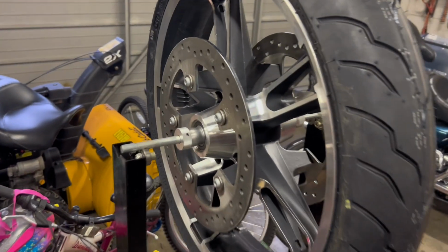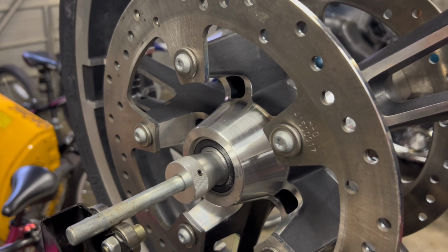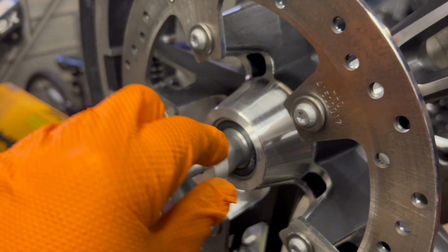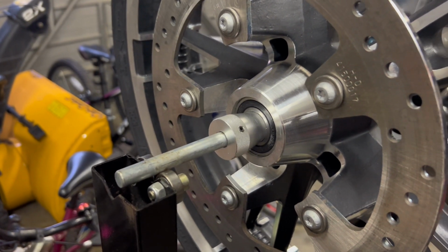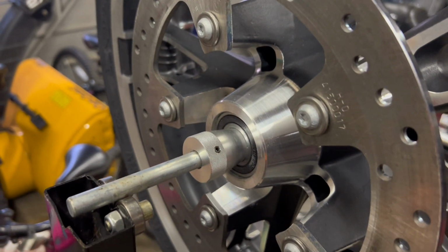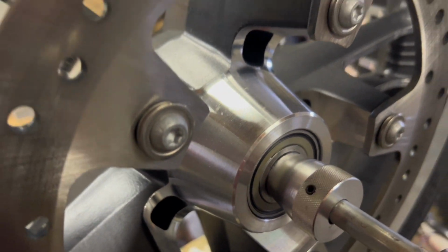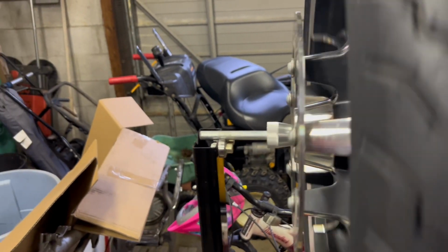Okay, so here we are back. I've already got it mounted on the machine, but when I go to take it off the machine, I will show you. So this is just a tapered spindle, and it goes into the bearing. You can use a 3/4 inch axle, 44 mil, whatever, sport bike, Harley, doesn't matter. And it just uses an Allen key to tighten it up. That's all it uses. And then the same thing on this side. Again, it just tapers into the wheel bearing. And then as I zoom out, I can just spin it right on the shaft. You can see it spinning there.